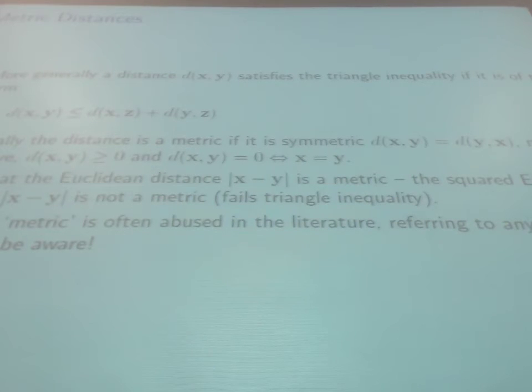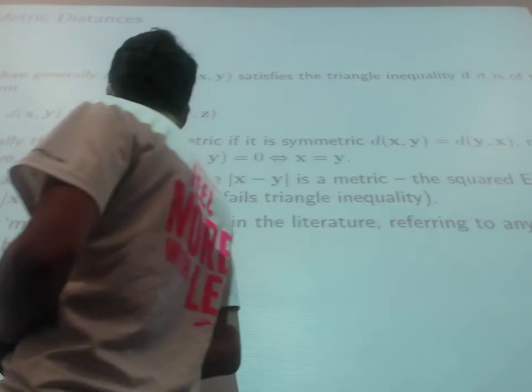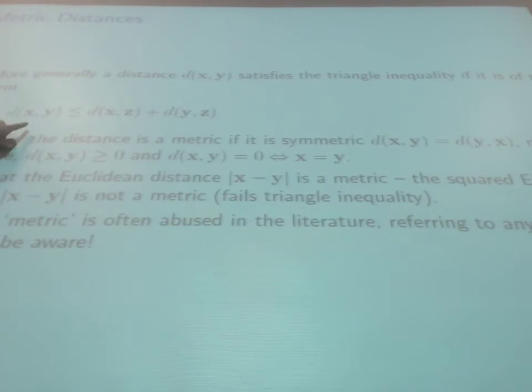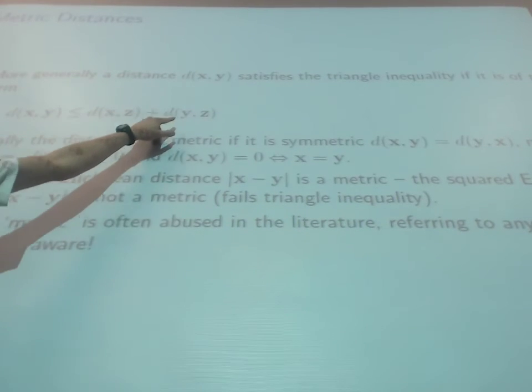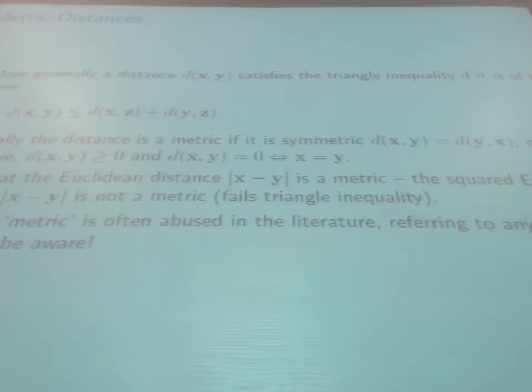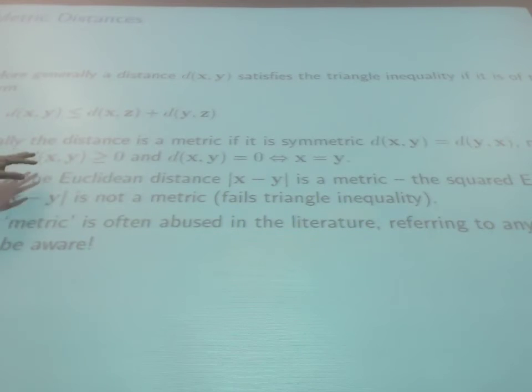Okay, so more generally, a metric is defined to be some kind of distance, some non-negative number, which has this property that the distance between x and y is less than the distance between x and z plus the distance between z and y. So the Euclidean distance satisfies this, but there are other distances as well. Additionally, we need it to be symmetric in its arguments, so d(x,y) is the same as d(y,x), and we want it to be non-negative as well.